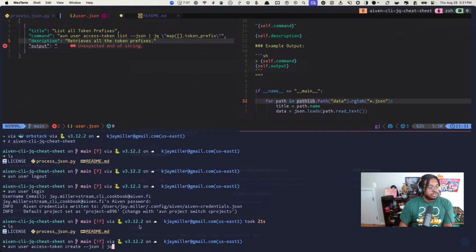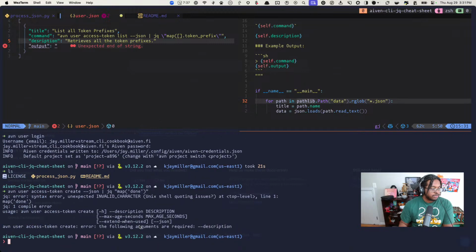JSON pipe that into jq, and we're just gonna do... we mostly just want to say done, that way it's not gonna give us the whole thing. That's fine. It created the token. Requires description, so I didn't create the token at all. Invalid character, Unix shell coding issues.